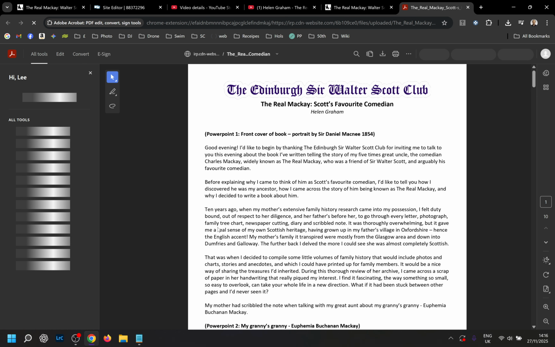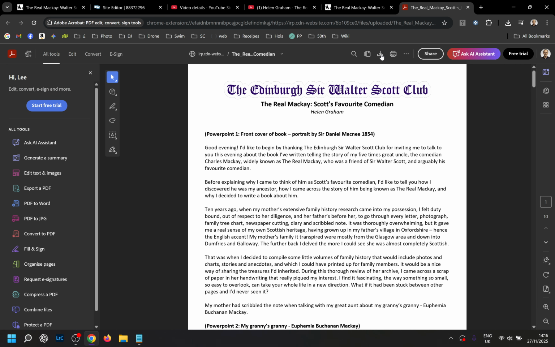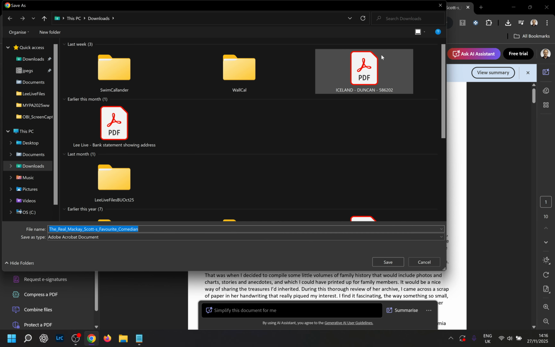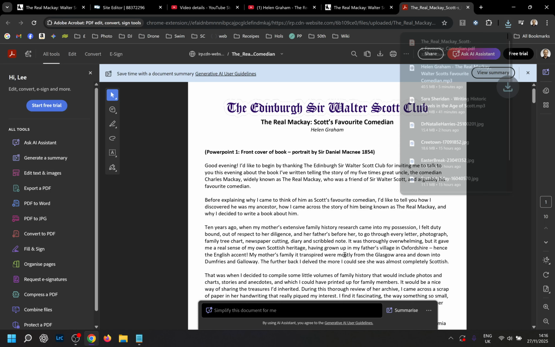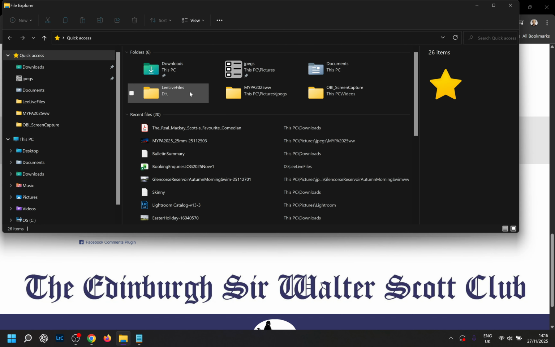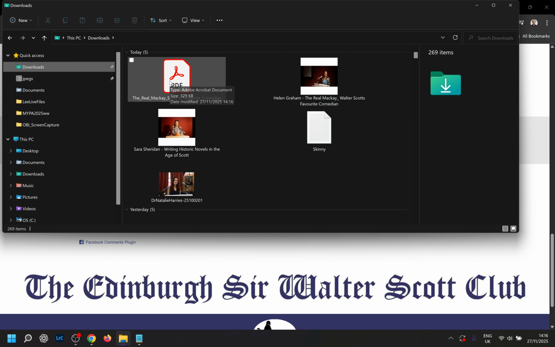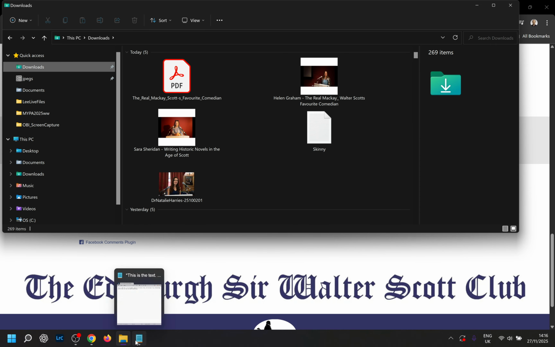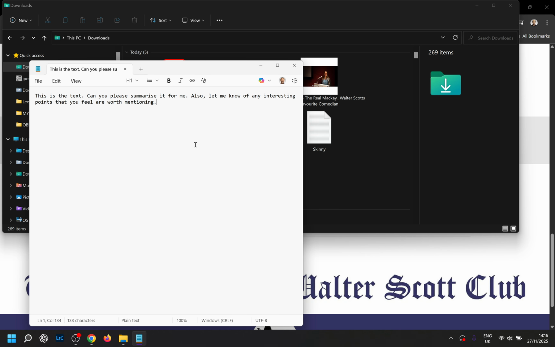It's taking some time. It's going much slower than anticipated, but I won't worry, I will bear with it. I'm just going to download a copy of that. And then I can remove that file. Now the reason I've just downloaded it, and you can see it in my downloads box there, is because I'm going to ask ChatGPT to give me a summary.